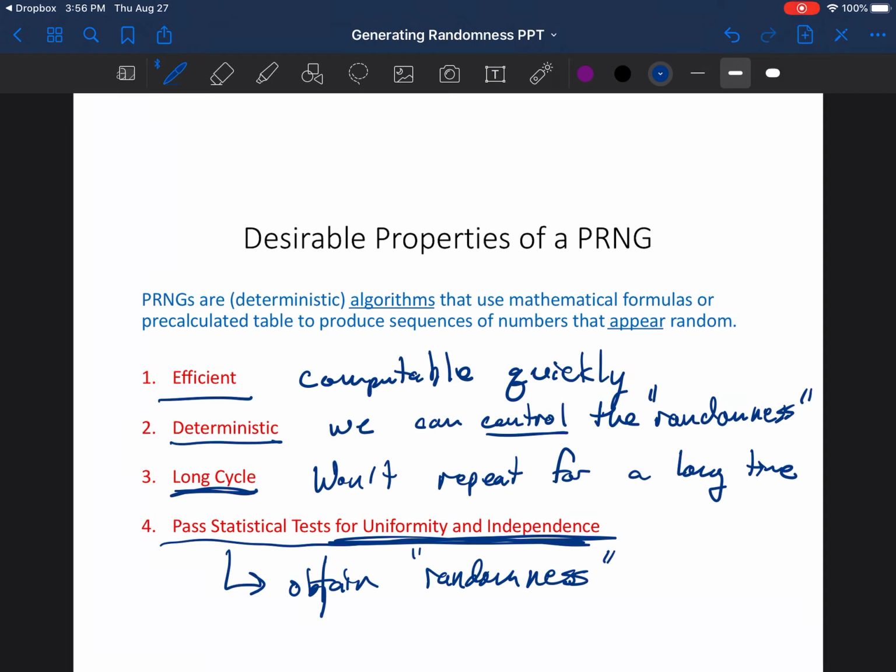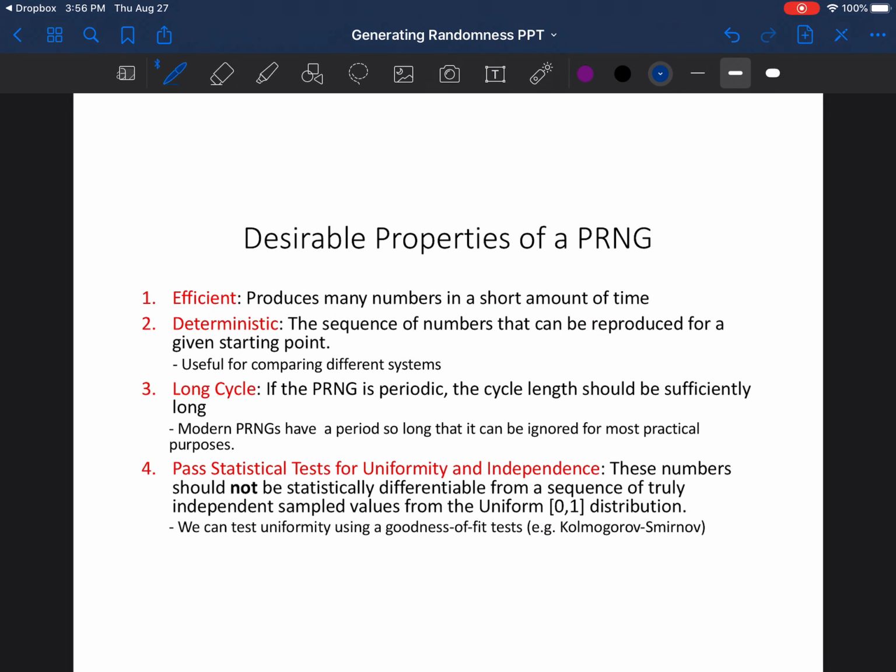Okay, so it won't be truly random, but it's going to have all the properties of the uniform random variable. And it will be independent. In other words, if we generate a random variable at time point 1, and then generate the same thing at time point 2, it will look like it's being independently generated.